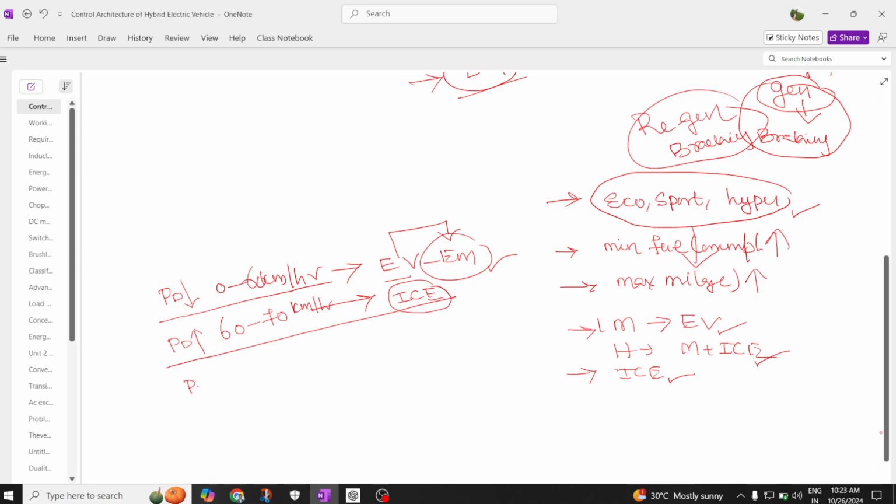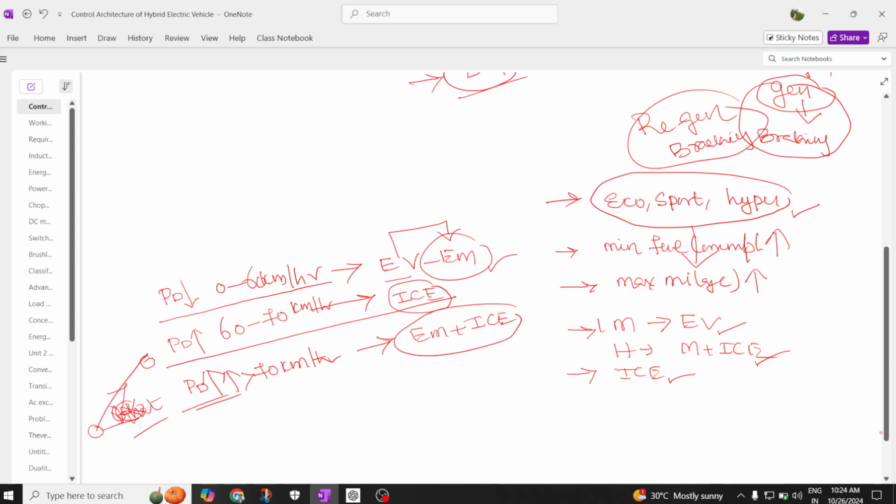But now the third mode of operation is when we are trying to operate with a higher amount of demand. A higher amount of demand is nothing but traveling on a ghat road from Tirumala to Tirupati with a positive slope. So it has to travel on the road and it has some sort of grade angle alpha. Whenever our electric vehicle is traveling on a ghat road which has a grading angle, automatically it has indirectly a higher demand of active power. Now the electric vehicle has to operate at greater than 60 kilometers per hour. Then both our electric motor as well as the internal combustion engine will combine to exhibit this higher demand.